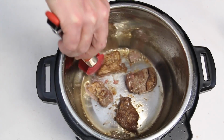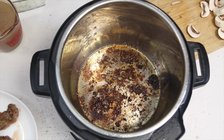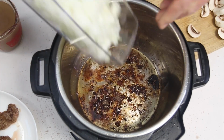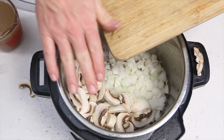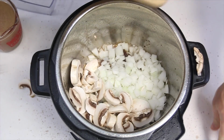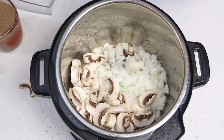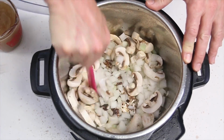Oh yeah, that's good. That's a nice crust on there. So our meat's nice and browned up, guys. I'm gonna go ahead and add a little bit more oil in there. Throw in our onions and our mushrooms. Get in there, you little badger. Go ahead and give that a stir around.